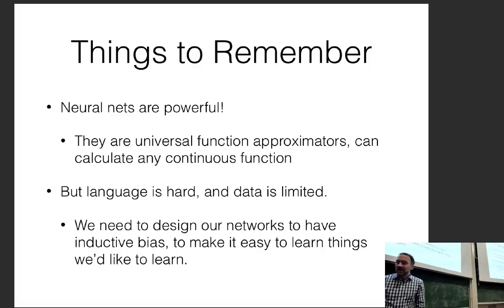So anytime somebody hypes the ability of neural networks to do things, think about the second one. Anytime somebody says neural networks are bad, they're not the answer to your problems, think about the first one. Because the reality is more complicated, and this is the reason why things are interesting and why we need to think about things appropriately.